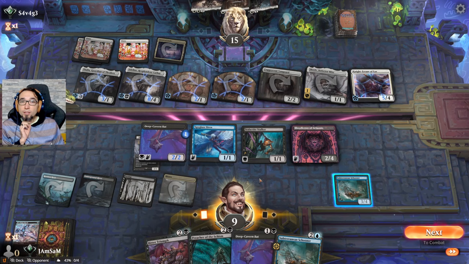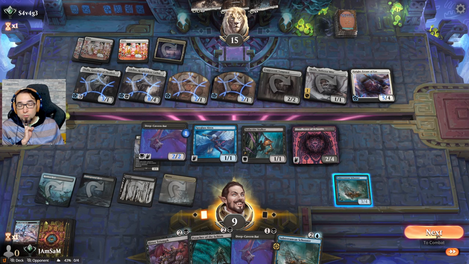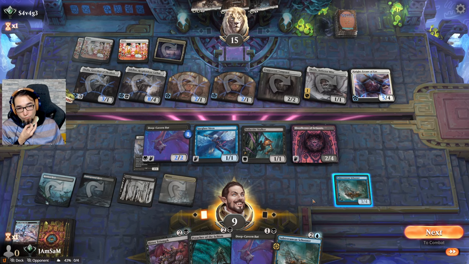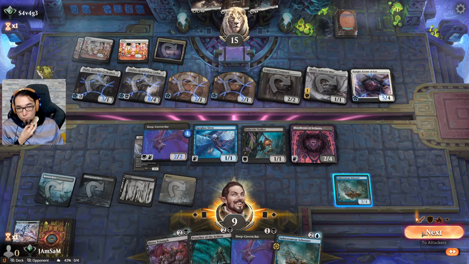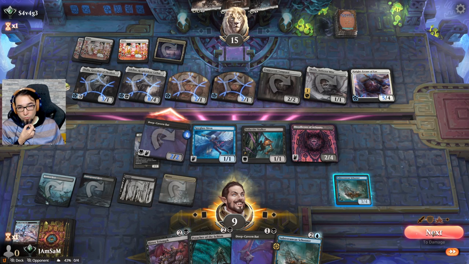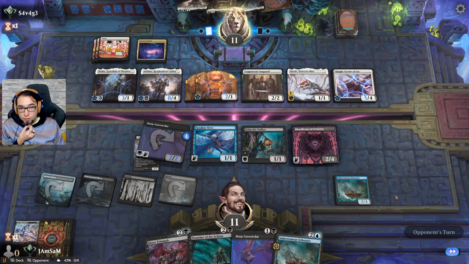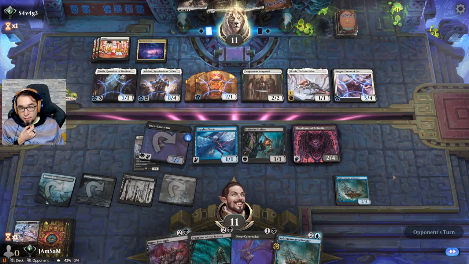So I can do 6 damage. Six, seven, eight damage. Turn. Can I survive? So, Stalactite blocks Adeline. I can block one of the tokens with the Bloodletter of Aclazotz.